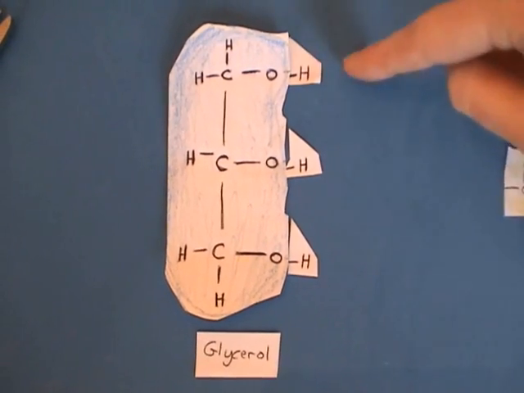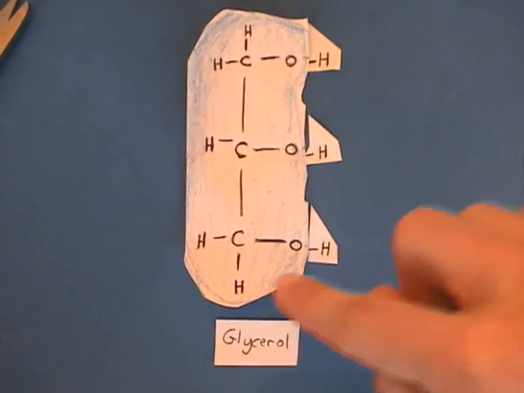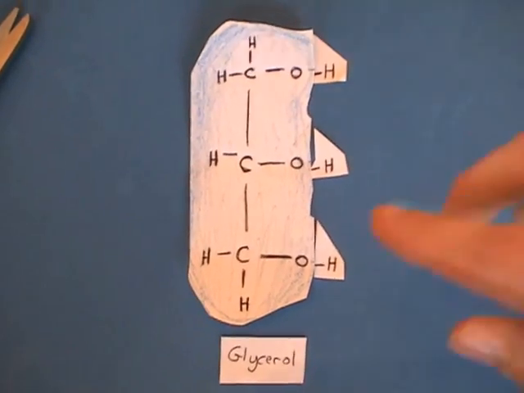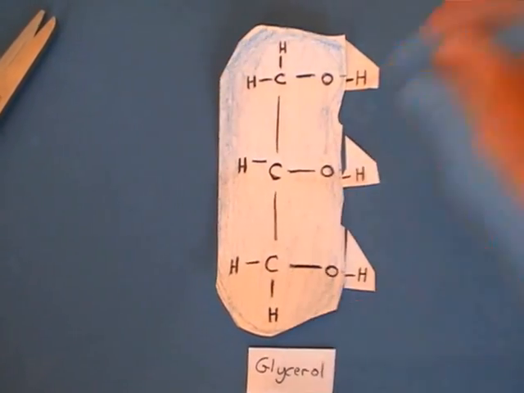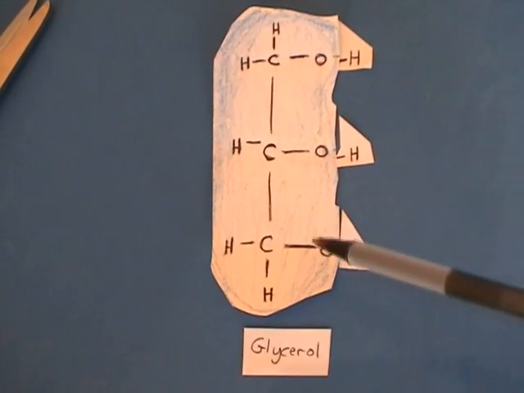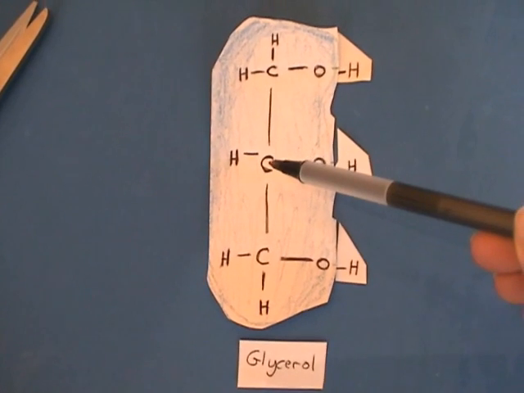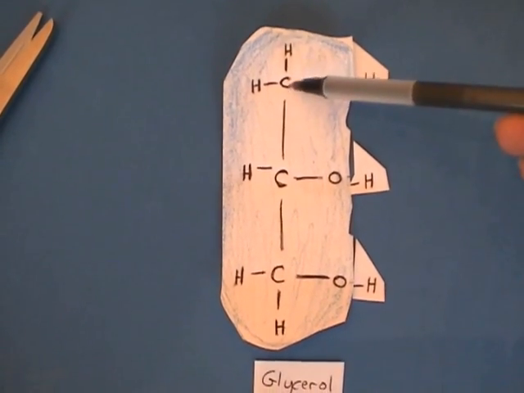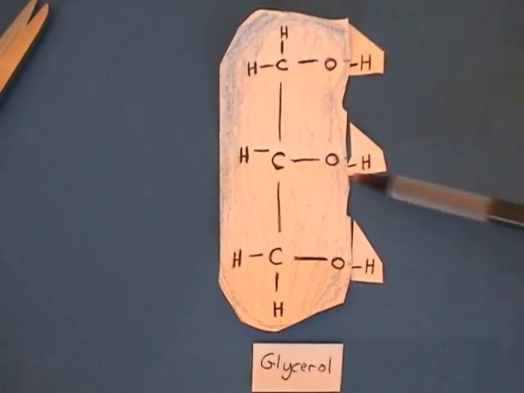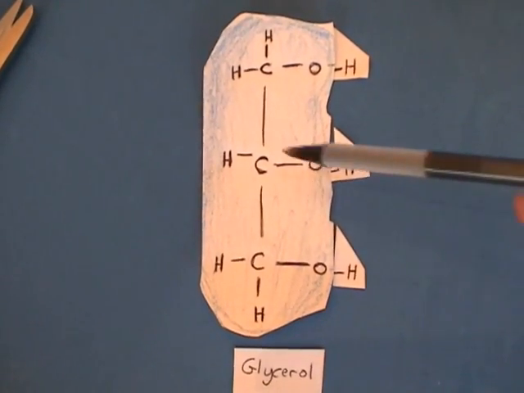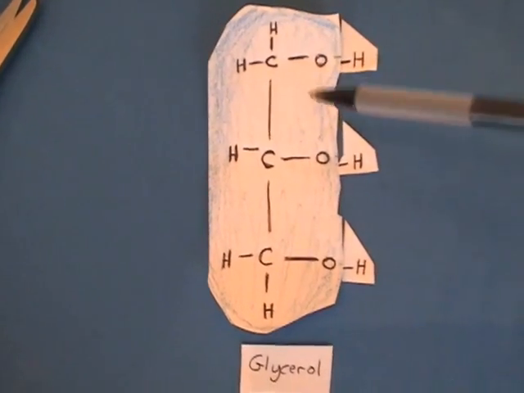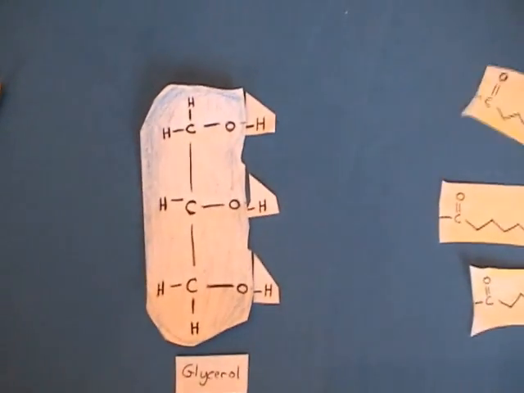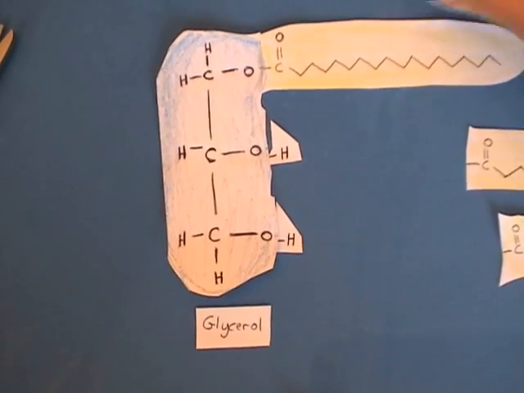So anywhere you see OH, these are hydroxyl groups. Hydroxyl groups, OH groups, make it an alcohol. That's where the OL comes from, because of the alcohol. Here we have a primary alcohol because this hydroxyl group is bonded to a carbon that is bonded to one other carbon. So this is a primary alcohol. This is a primary alcohol. It's bonded to a carbon that's bonded to one other carbon. This center hydroxyl group on this glycerol molecule is bonded to a carbon that's bonded to two carbons, so that's called a secondary alcohol. So when you hear that a fat molecule has a glycerol backbone, that's what they mean.